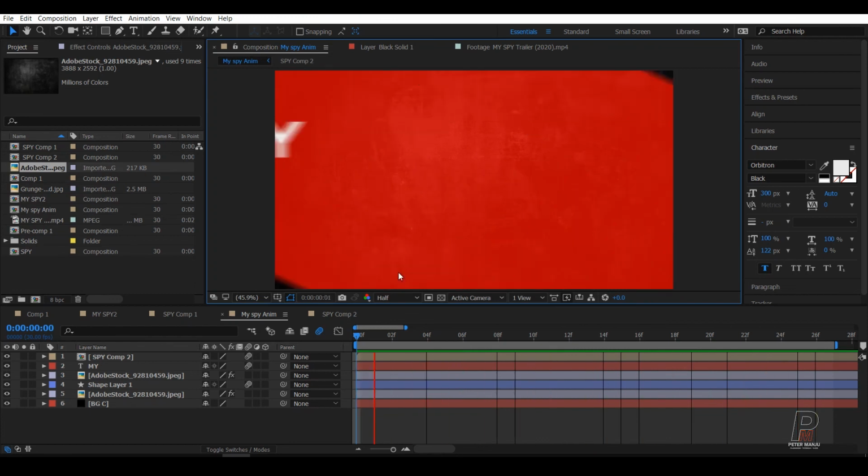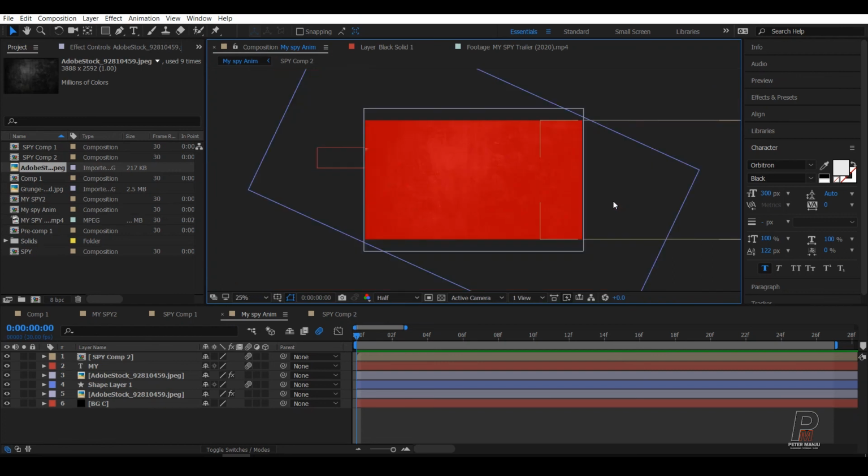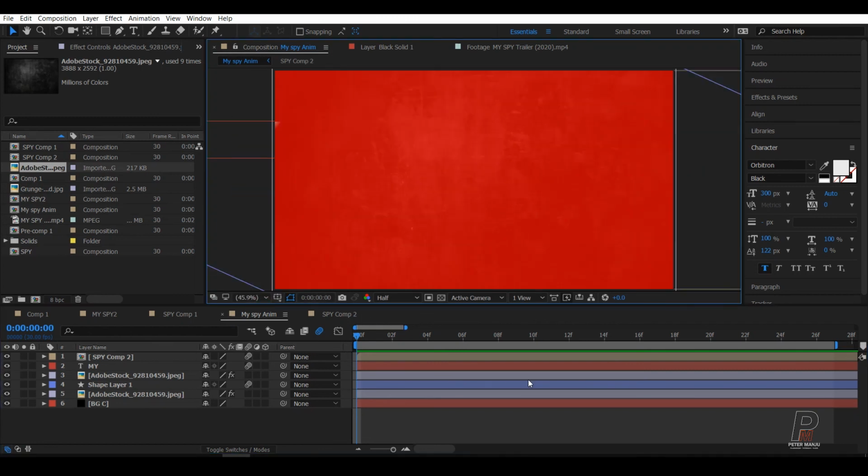Pretty much exactly the same, only the font is different. I couldn't find the font name, sorry for that. If you know what the font name is, let me know in the comment section. I need to know that one. I was searching on the internet, I didn't get that font name. I just used another font. It's a little bit similar. Okay, that's pretty much the video, title animation.